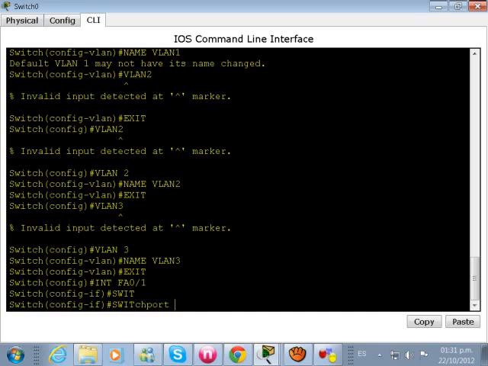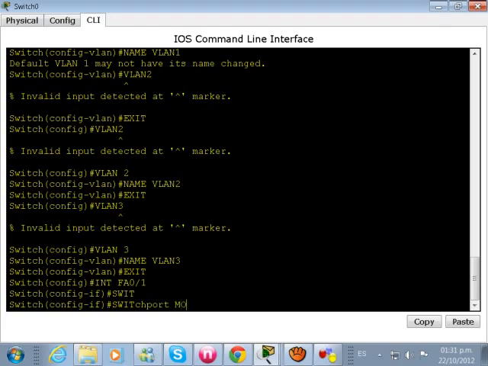A trunk port, like if the switch is connected to another switch or to another router, is going to be transporting different VLANs. But when I configure it in access mode, it means it's going to be transporting data to host devices, and only data from one VLAN.